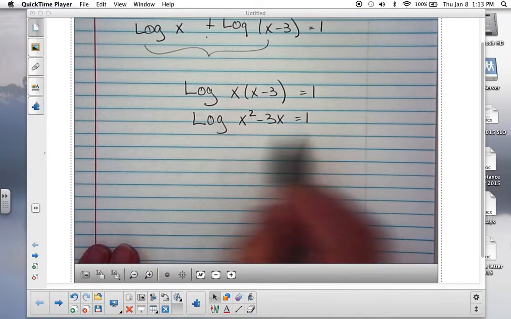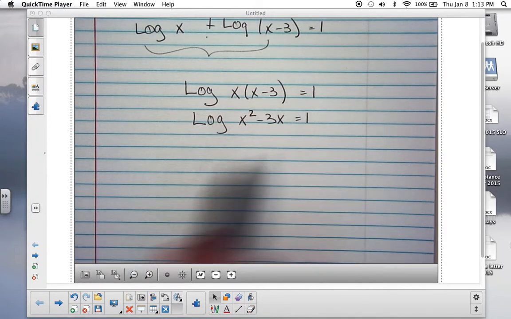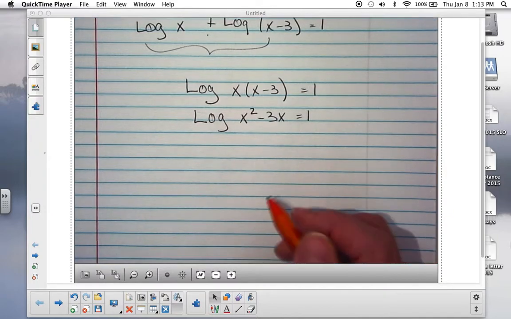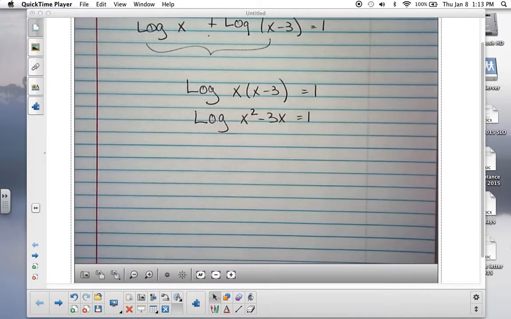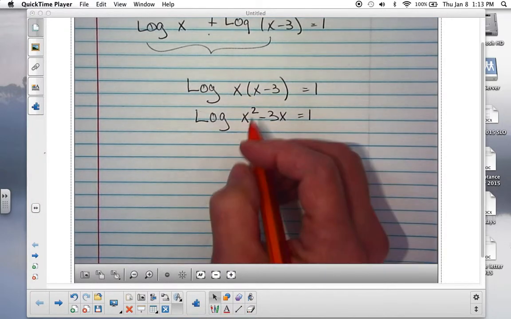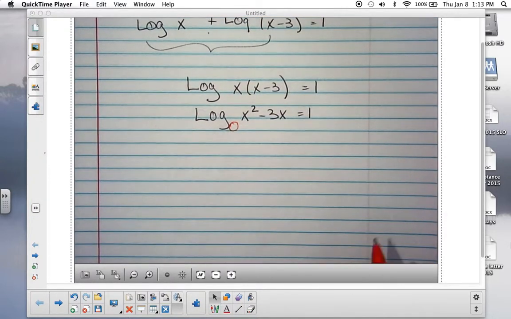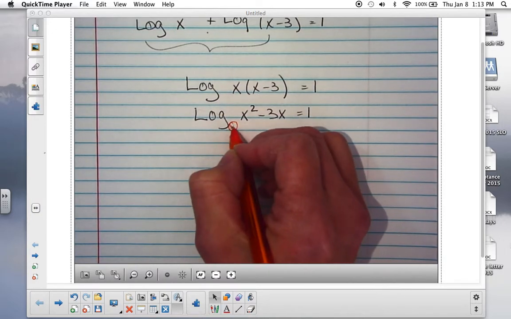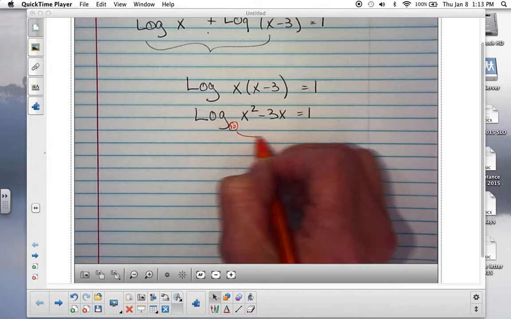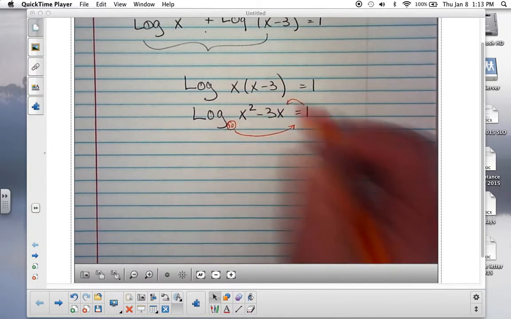And because, again, this has log only on one side, we're going to do what we did today to start, which is switch the form. When log's only on one side of an equation, I've got to switch it to exponential form. And there's no number down here. There's no base. So remember, when there's no base written, it's an invisible 10. This is called a common log. So it's 10 to the first power equals that.